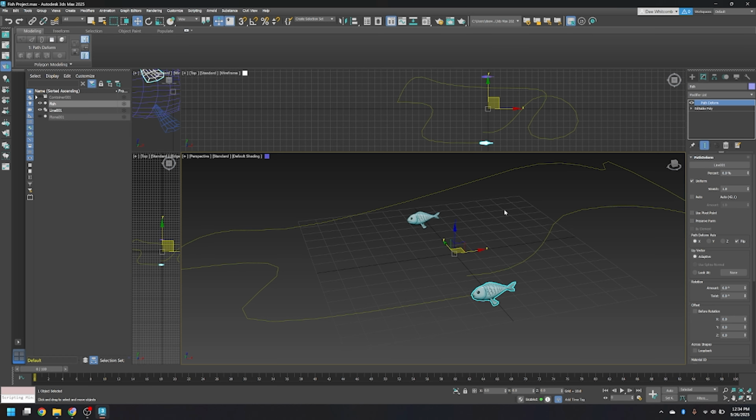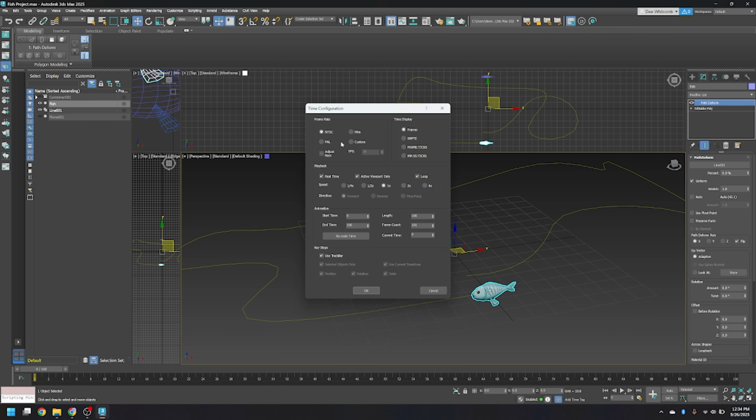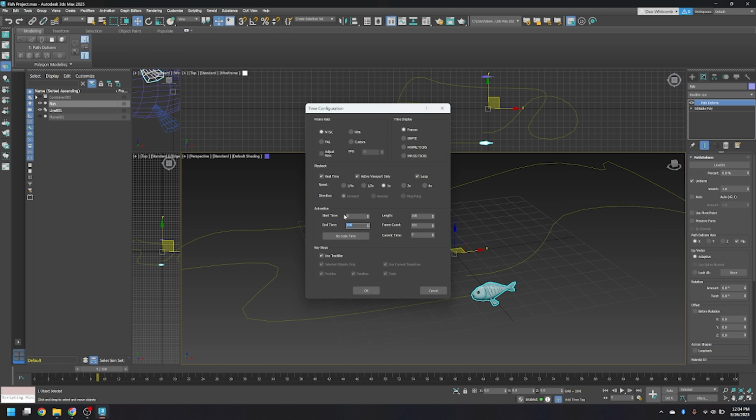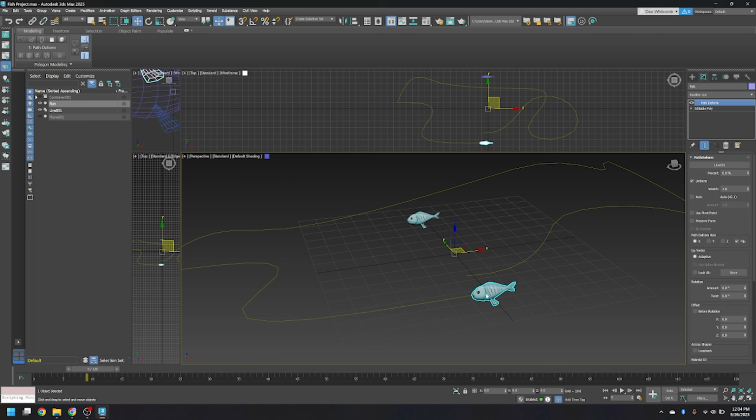Okay, so now if I want to start animating this whole scene, I can start by going to my time configuration and choosing all of my frames here. My start and end time, I'm going to do 100 frames for this animation at 30 frames per second. That's about 3 seconds and a little bit of extra. So that should be pretty good. If you want to change that, I might make this a looping animation if you want it to be maybe 5 seconds. We could do 120 or so. Maybe that's 4 seconds. And then that should be good.